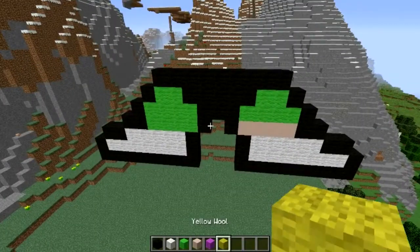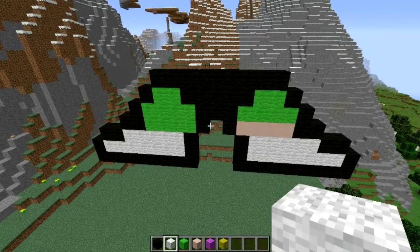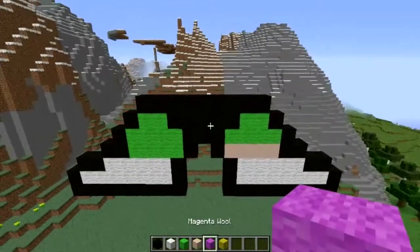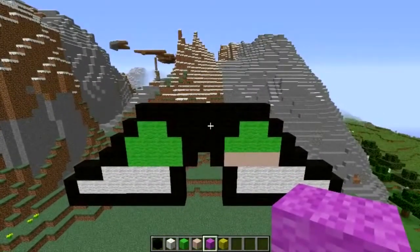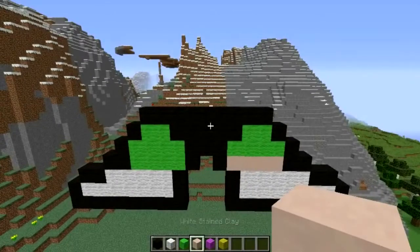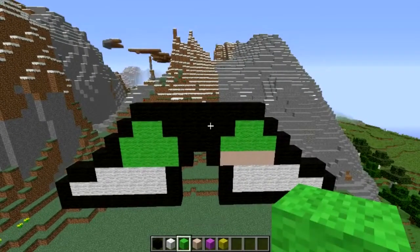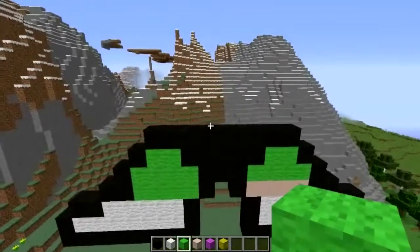Guys, as well, these are the colours. You can change these for various different things. The hair colour needs to be yellow, as we all know, so like a sandy sort of blonde colour. It's probably the best you're going to get. This I chose for her lips. You can actually just choose pink or a slightly different variation of colour. I just want a little bit of distinctive detail. White stained clay you can change for sandstone, which is for her skin. Obviously a lime green, a slight change for a slightly different thing, but lime green is probably the best bet for her actual sort of jumpsuit.